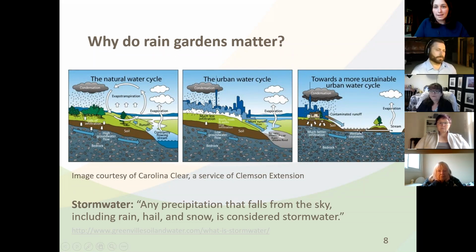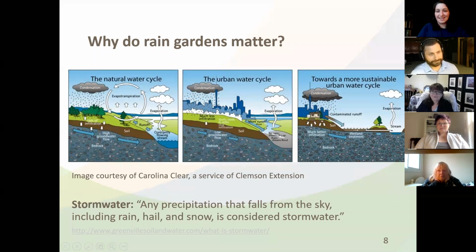And so what is happening now in a lot of cities, Peterborough included, is a push to try and create more green infrastructure, other ways of managing these problems that we've created in urban settings. And so rain gardens are part of that. They're part of that solution. And I will say that as the engineer, Curtis, too, if you want to jump in here with any other information about the urban water cycle.